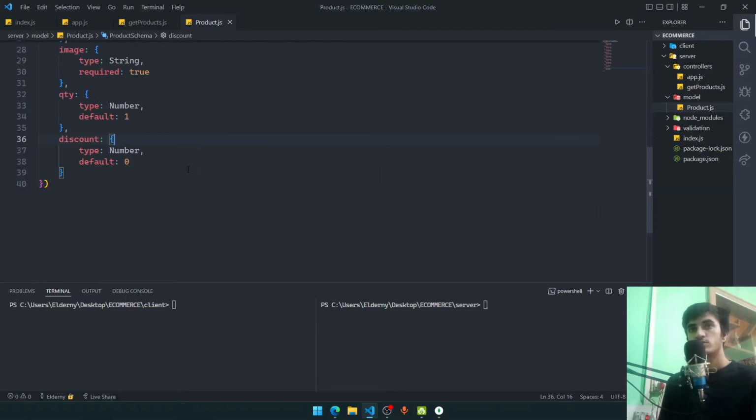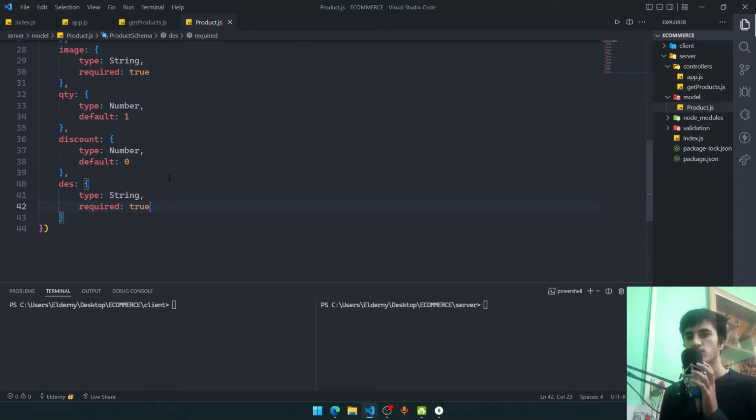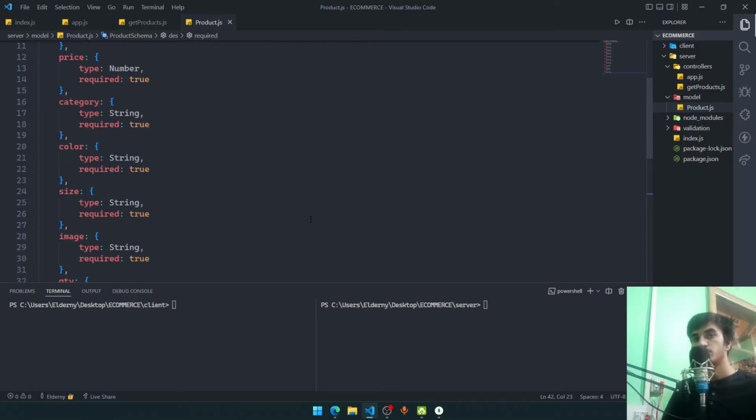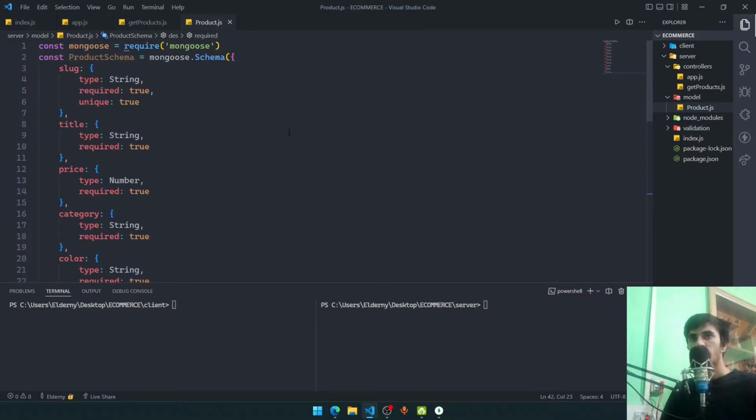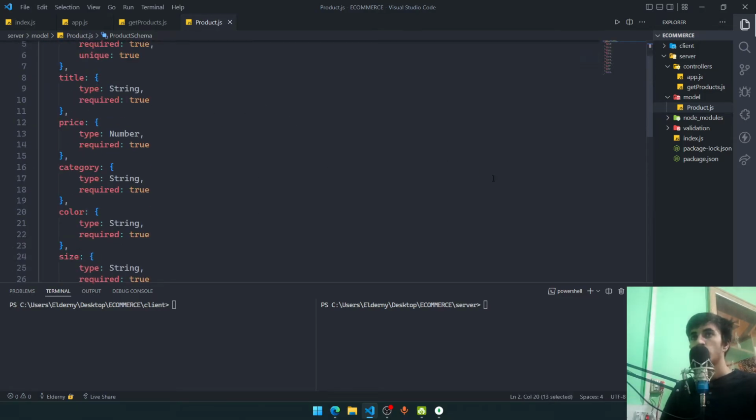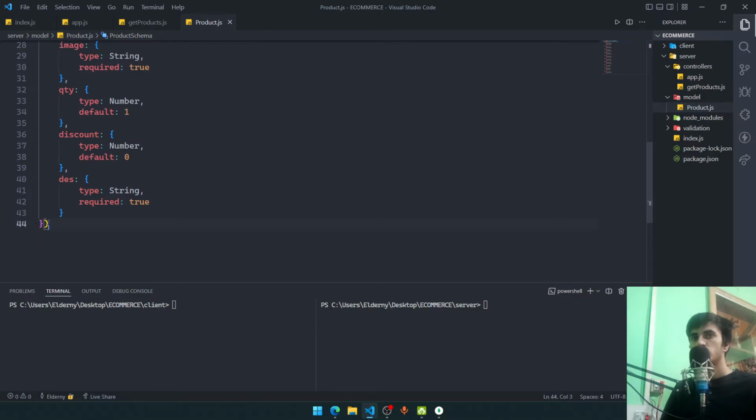Okay, we need the description also. This little description for the product. We'll say this is going to be of type string, and it is required for us to put some description. Required is equal to true, or we can randomly generate some random description of the product. But I would say it is important for us to manually put the description, because that will be good user satisfaction. Users get to know the actual information of what we are giving, and we want to make sure that they record the timestamps.